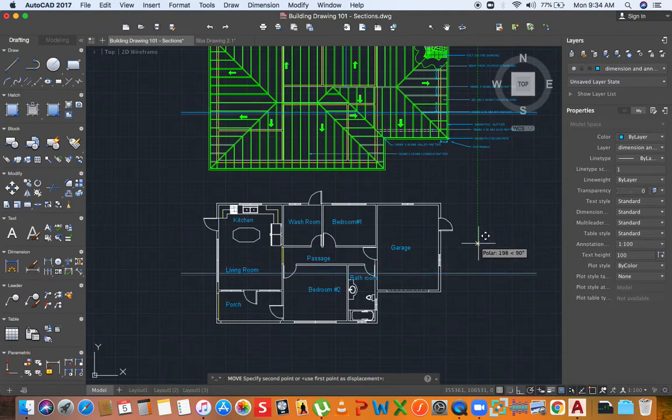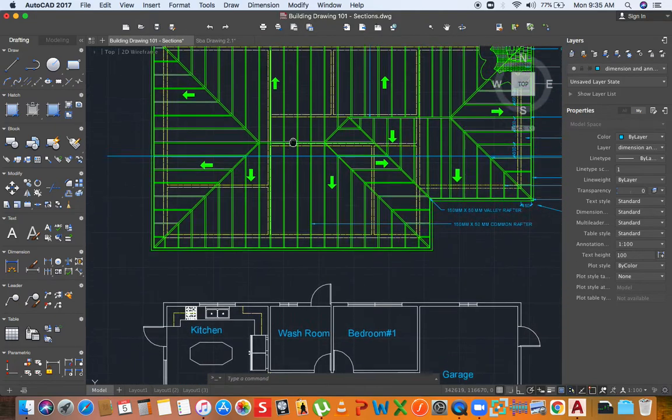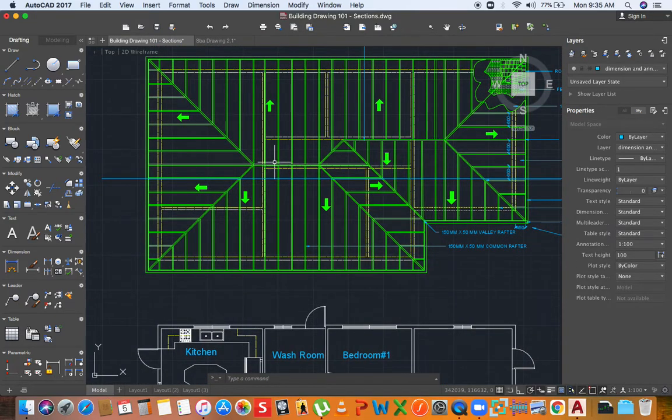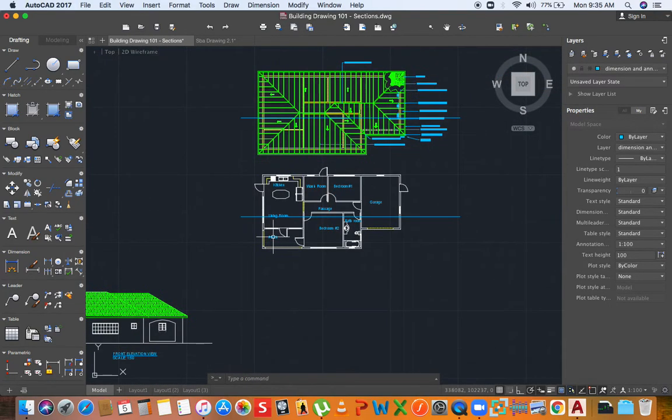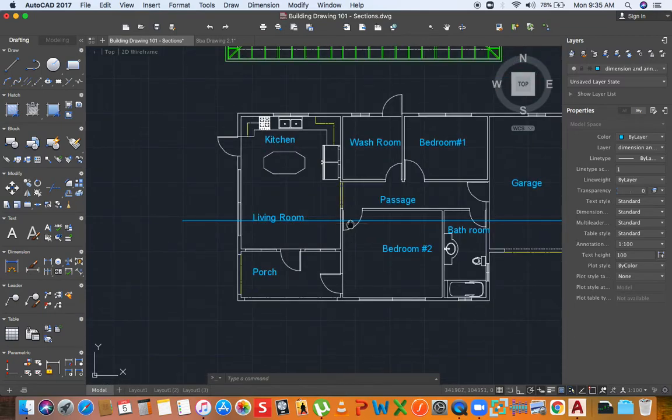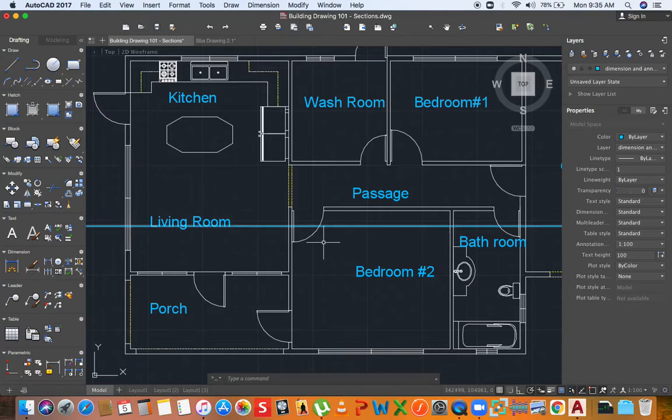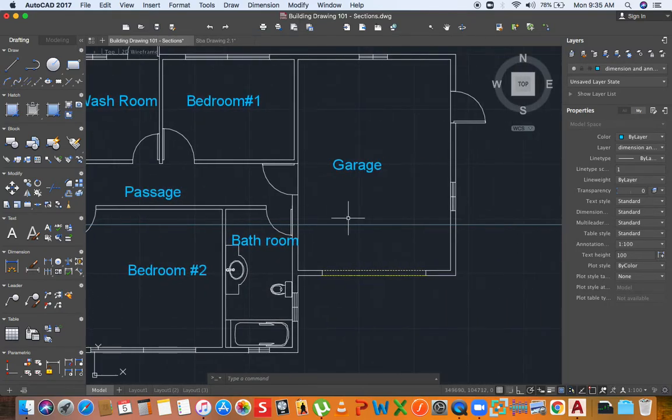Alright, so I'm going to choose a point that I want it to cut. I'm going to allow it to cut through the living room. That's also good if you cut it before it reaches the highest point of the roof. It allows for easier drawing of the roof. You can still see the total height of the roof from where you cut it. So it's cutting through this wall, this where there's a window, wall, wall again, wall.